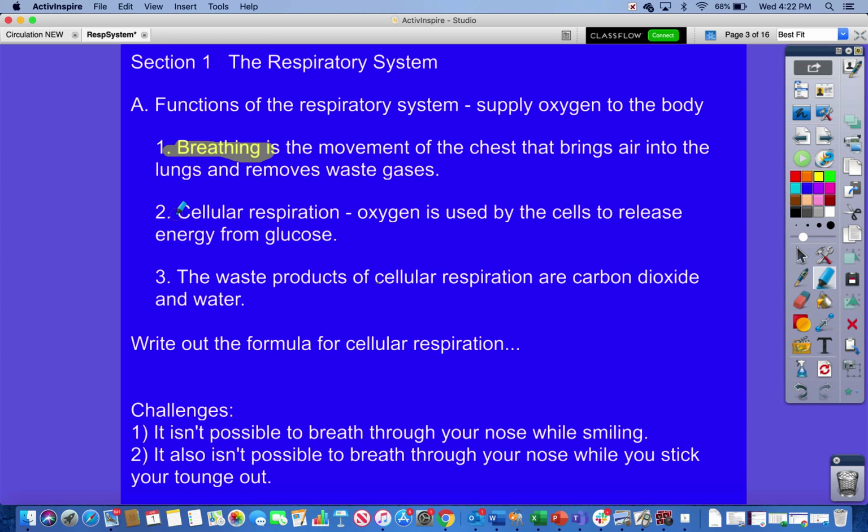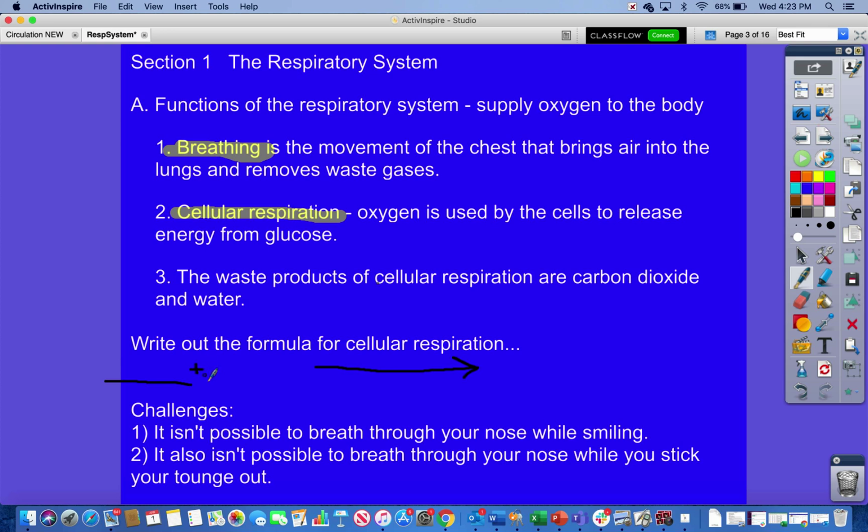So we have this thing called cellular respiration, and what I'm going to have you do in just a few moments is pause the video, and I want you to write out the formula for cellular respiration. We've already gone over this, so you can start thinking about what that is, and I'll tell you when to pause and then write it out, and I'll give you the answer to see if you're in fact right. But cellular respiration in part involves oxygen, and how we get that oxygen into our body is through breathing, bringing oxygen from the atmosphere into our body. The waste product given off then is carbon dioxide. So for those of you that are getting ready here to do the cellular respiration, you might remember that there's an arrow, and then there's 2 things on the left and 3 things on the right.